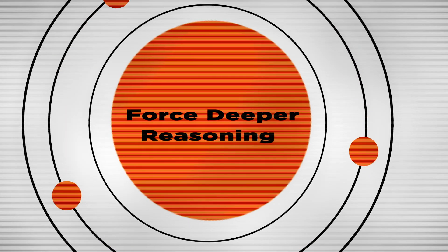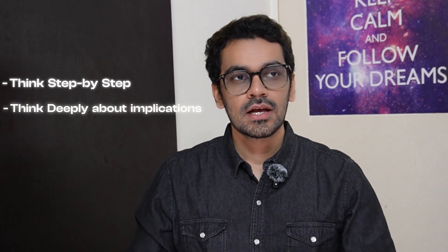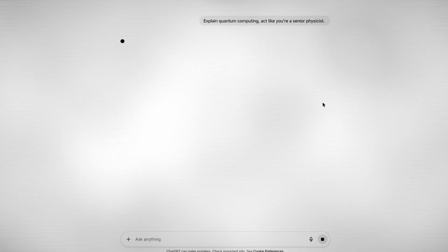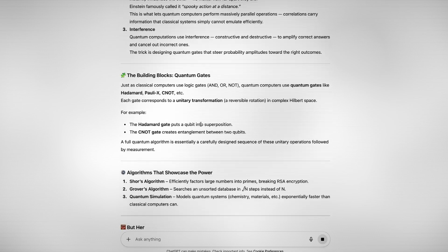The first technique is forcing deeper reasoning. The biggest mistake people make is they don't tell AI how to think. You can't just ask a complex question and assume AI will go through all the complex reasoning paths to answer it. So don't just say 'explain quantum computing.' Instead, add a nudge phrase at the beginning or end — for example, 'think about this step by step,' 'think deeply about the implications,' or 'act like you are a senior renowned physicist that knows a lot about quantum computing.' By telling the model to assume the role of a renowned physicist, you're not feeding the ego of the model — you're routing it to more advanced reasoning parts of the model. The difference can be night and day.